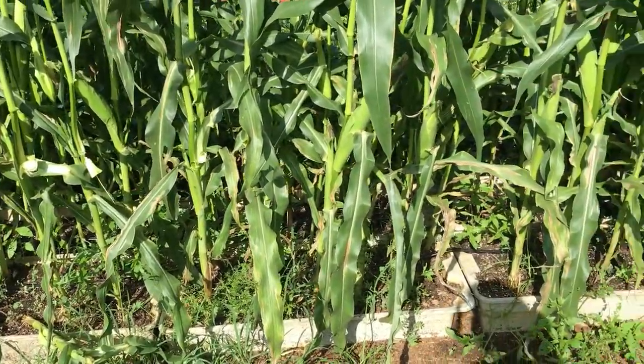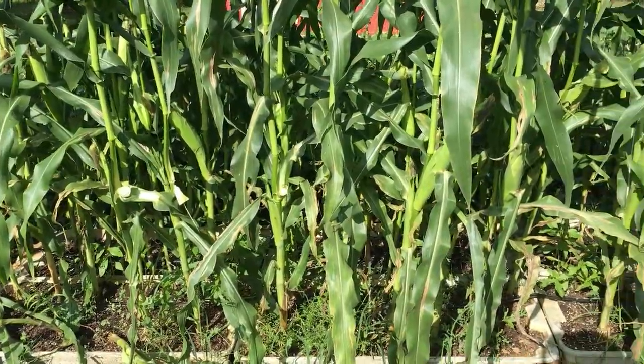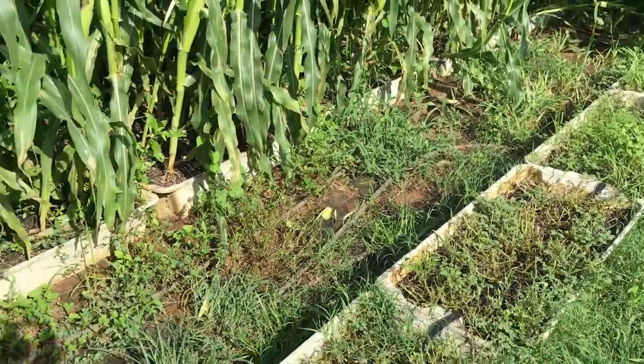I mean, most of the ones I've pulled in are really, really nice ears. And so I know next time I can do 12 if I want to. I might just do 5 on each side. I might just do 10 per tub.